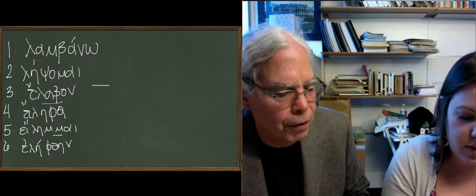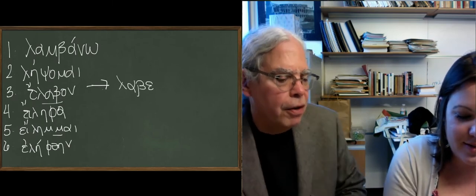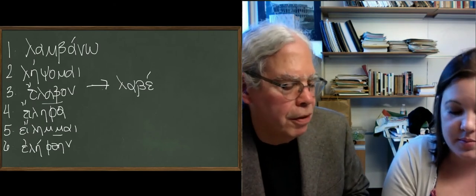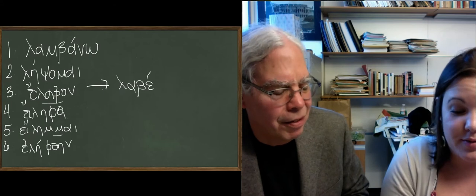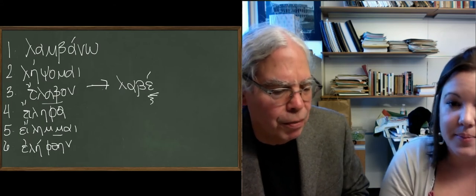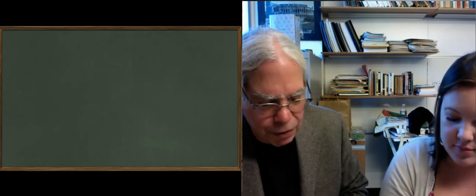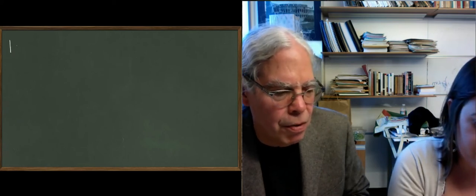All right, the third verb with the second aorist is, just remember this about it. This is one of the verbs that has the accent in the imperative, the second aorist imperative. It has accent here on the last syllable, which is a rarity in Greek. All right, and the third one is the verb to suffer, Paschal. You've got the English word paschal, like paschal lamb, from this.